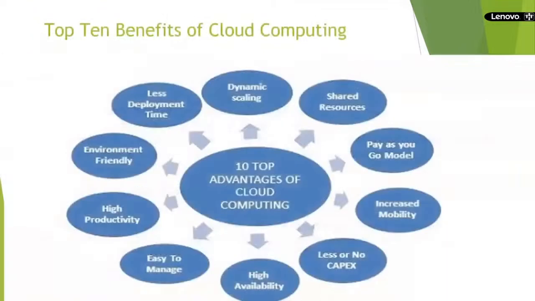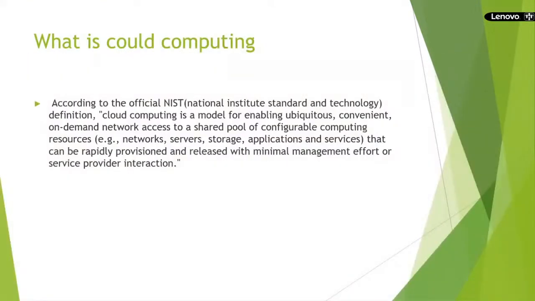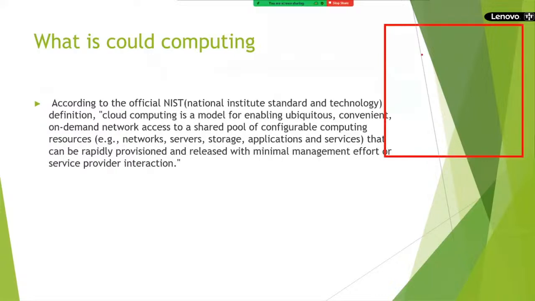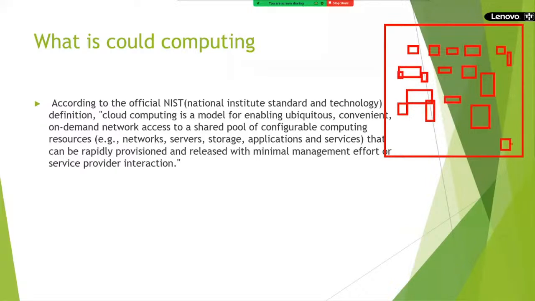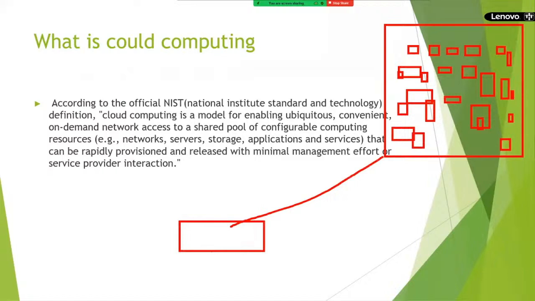Another thing is, what is cloud computing? Very simple. Cloud computing is nothing but a collection of remote services, accessed over the internet. Best example: see, this is the cloud. In the cloud, all interface features have been deployed, so to access them, we need the internet. That's why I mentioned the definition: cloud is nothing but a collection of remote services accessed over the internet.